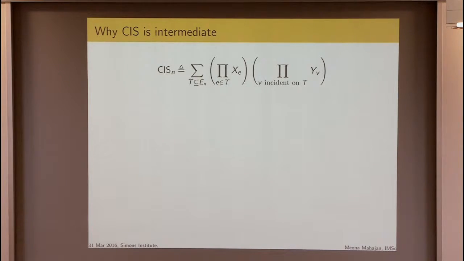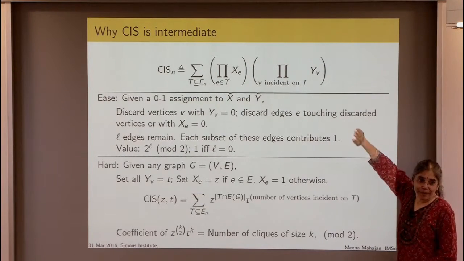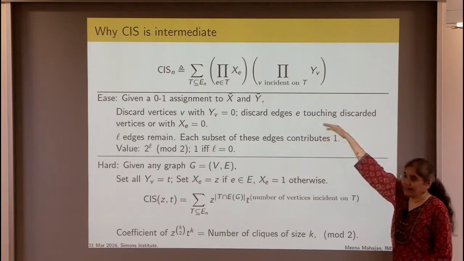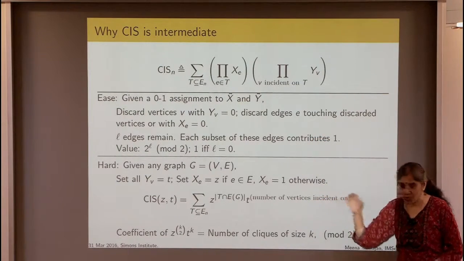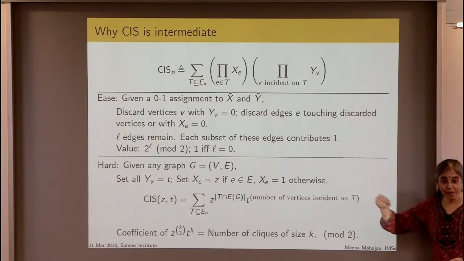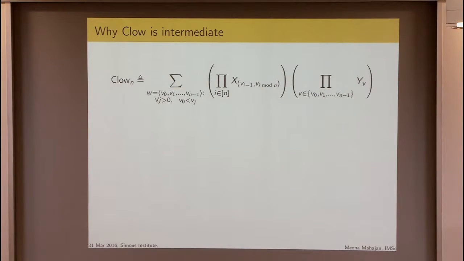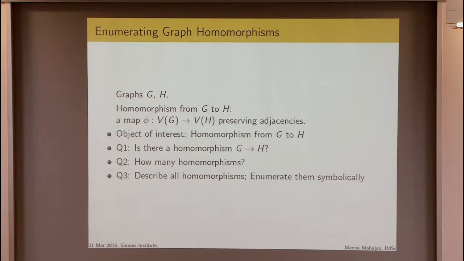And I do have slides for 2 more of these, but I think I will skip them. So the typical template is to show why it is easy by saying that the easy part boils down to something completely trivial, and the hard part is to show where the monomials are encoding these hard objects. In the case of Clique, it was a bivariate polynomial. In the case of SAT, it was univariate. In the case of Clow, it was again bivariate, and so on. So let me stop with that topic for now.